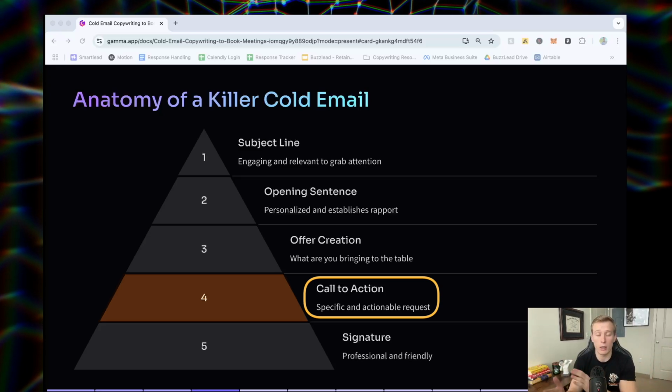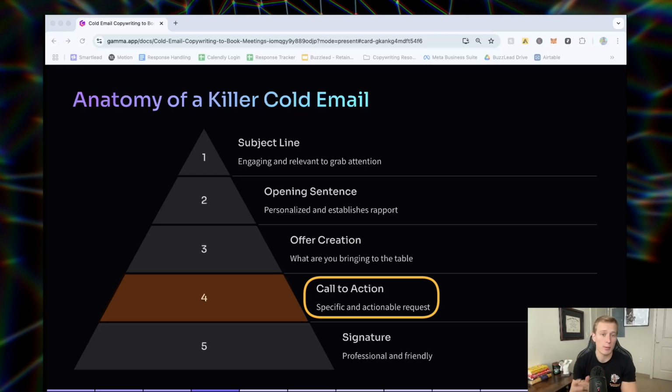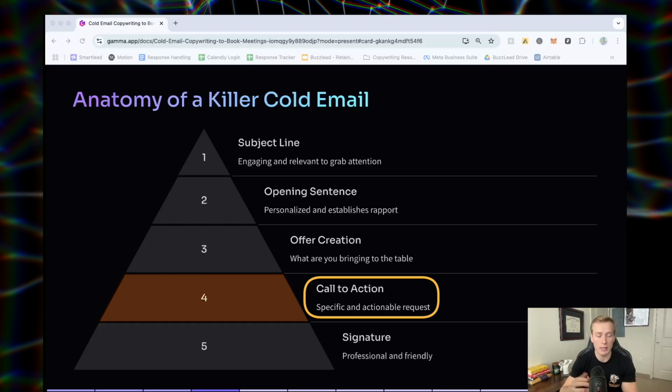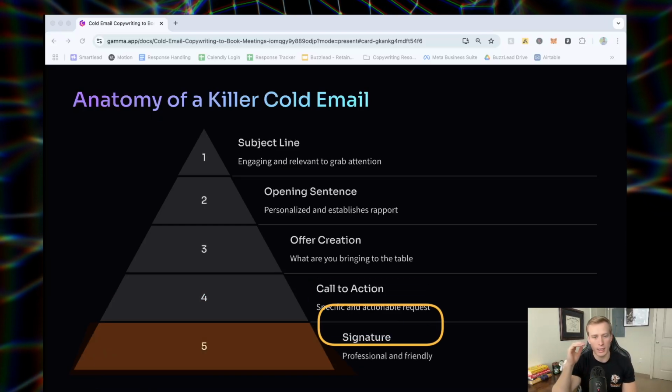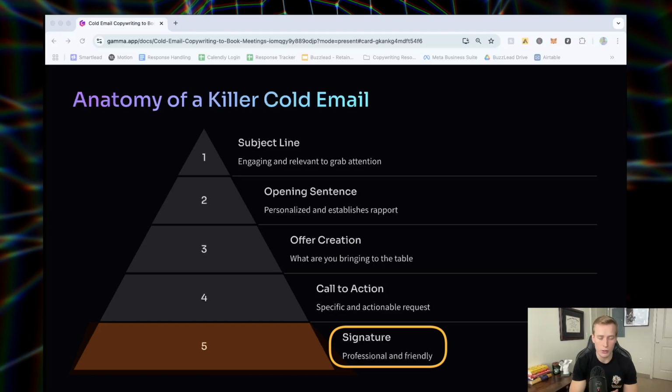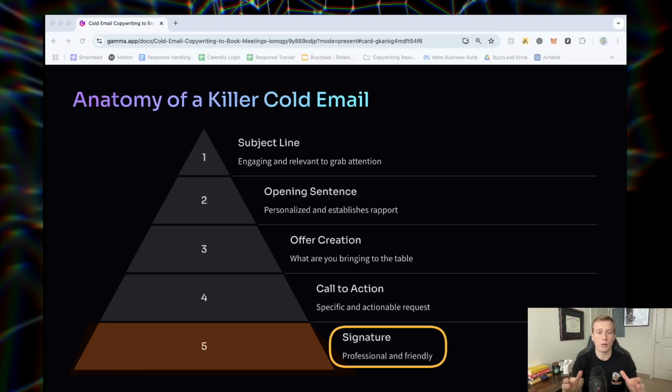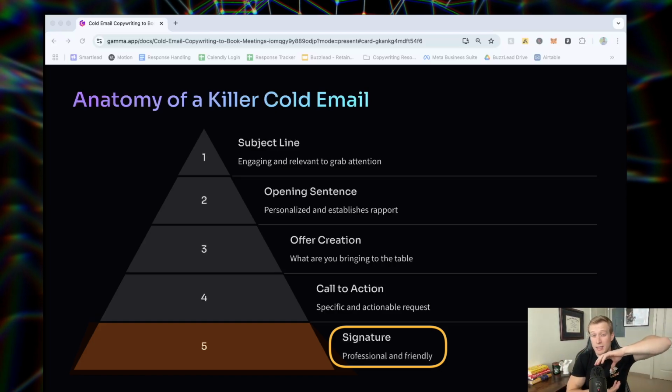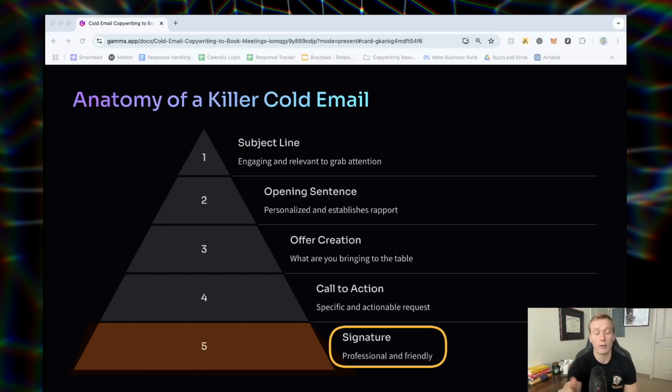If you want to do an open-ended question, that's great, if you're trying to drive some engagement there, maybe it's a larger sale that you need to provide some more convincing on. And then lastly is that signature and sign off there. Keep it professional and friendly. If you can do all those things in a cold email and keep it around like 2 to 3 sentences, you're going to be in a really good spot for a high performing campaign.